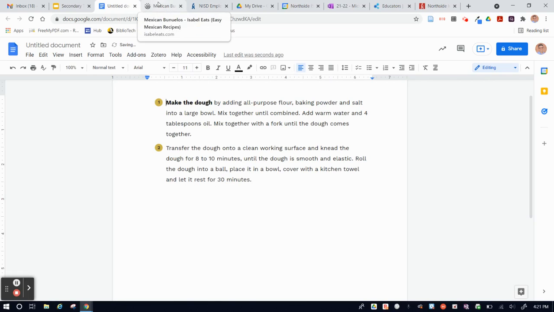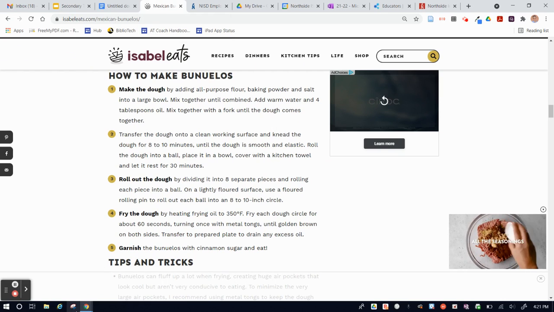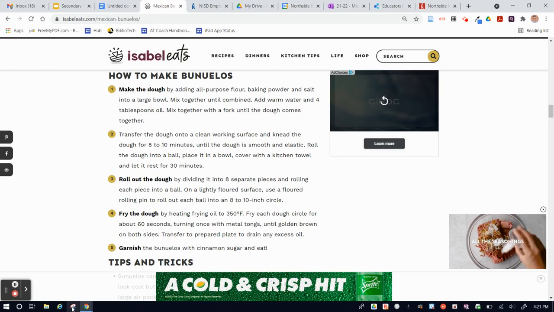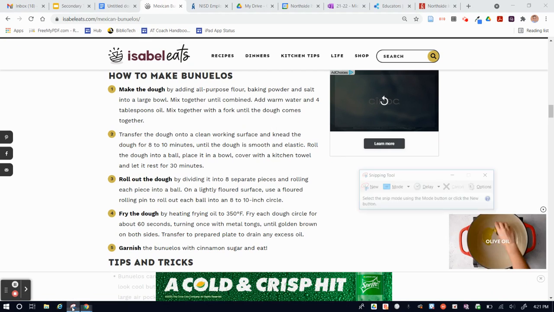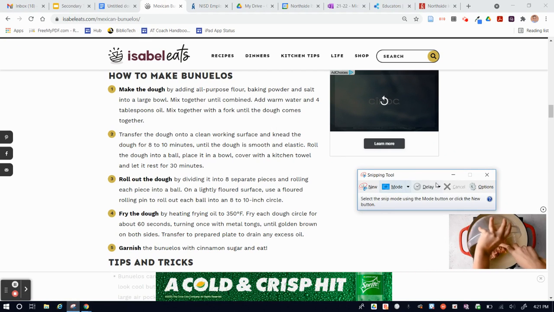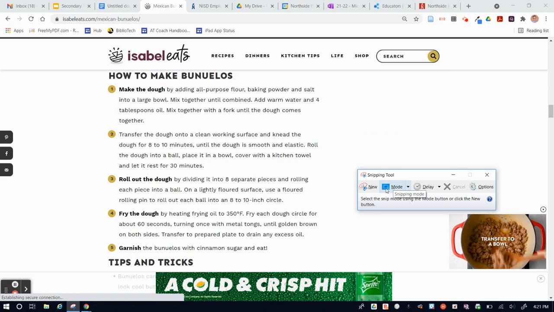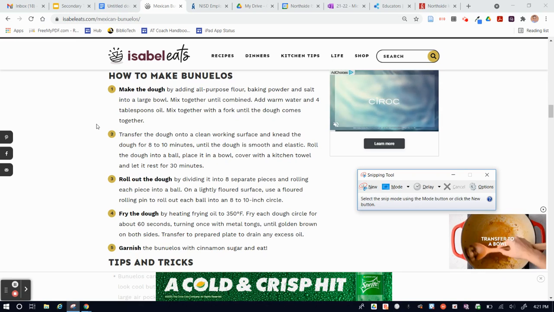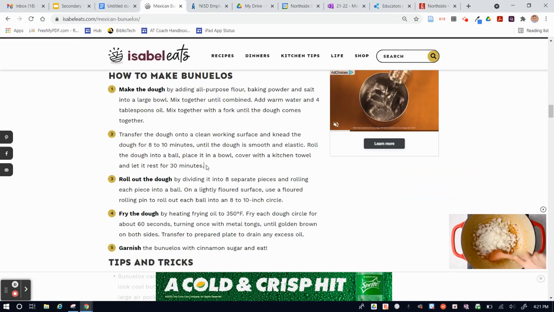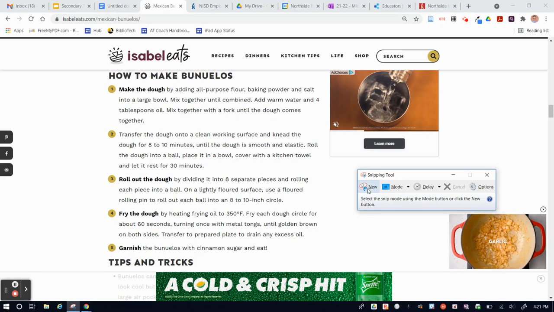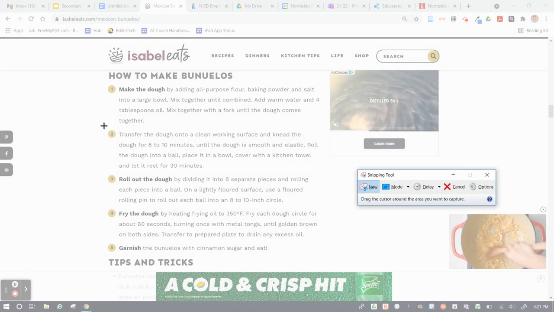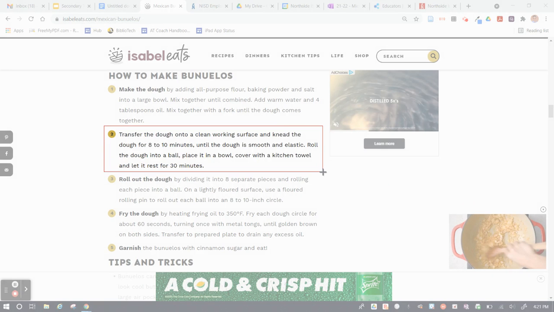Okay. And then the other way is if you have your snipping tool down here at the bottom, just click on it. You get all of this. Oh, and the other things that I didn't even talk about, it'll default to a rectangle snip, right? So in other words, I'm going to start my snip. I hit new. Whenever I want to snip, it does a rectangle shape like this.